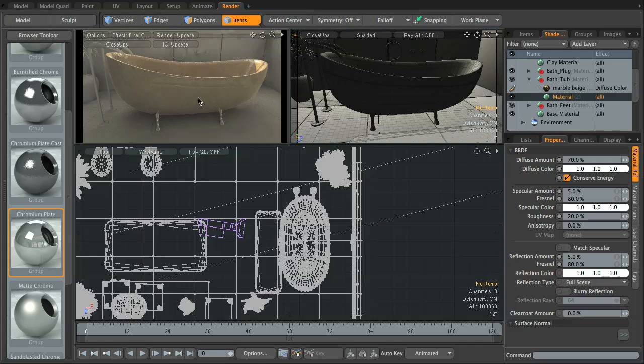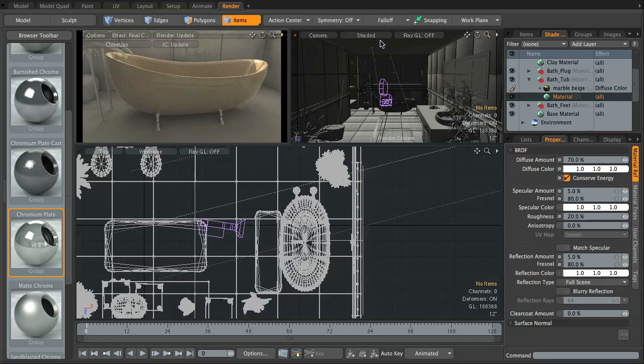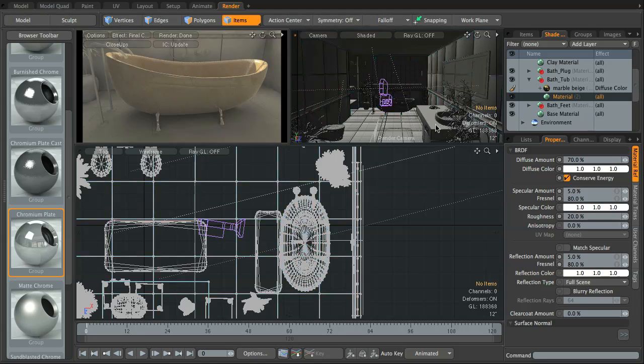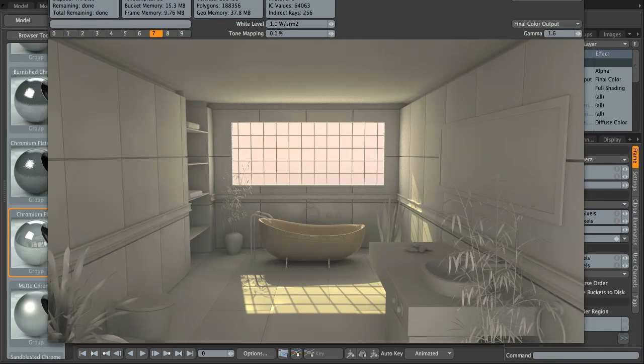For this bath, what I'll do now is hop back over to my scene camera, pause the video and do a quick render of this scene, and you'll see how it's looking at the moment. So I'll be back in a moment. Okay, so that's just finished rendering. This is the scene as it stands at the moment, with our bath surfaced and our little chrome feet. So that's the end of this part.